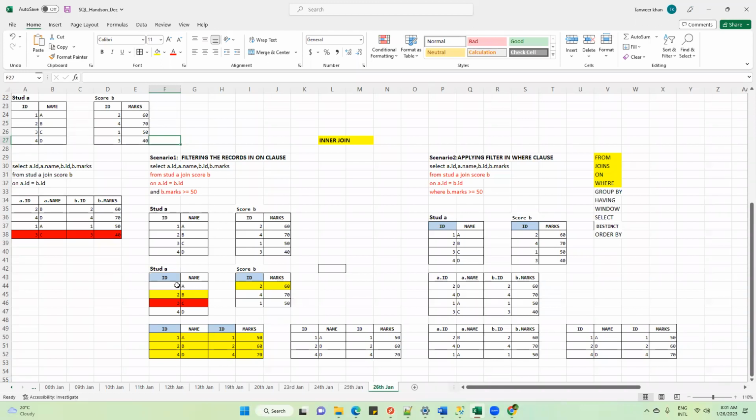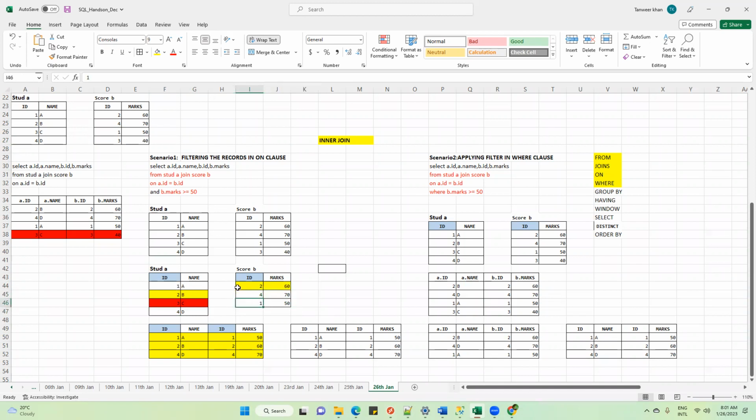Scenario 1. Here the engine has to perform how many scans? This record will scan with these 3 records. This record will scan with these 3 records. This record will scan with these 3 records. And similarly, this record will scan with these 3 records.